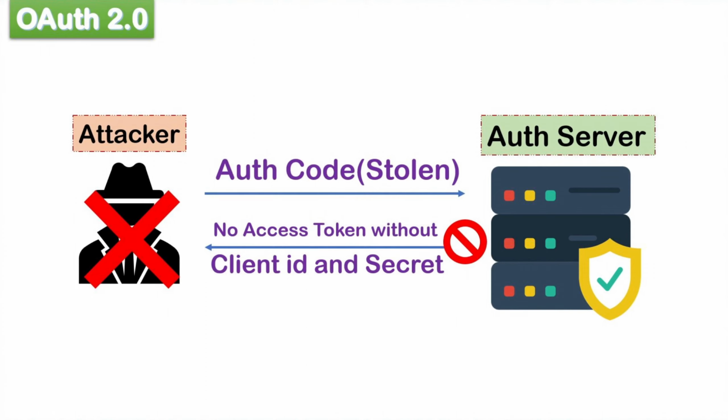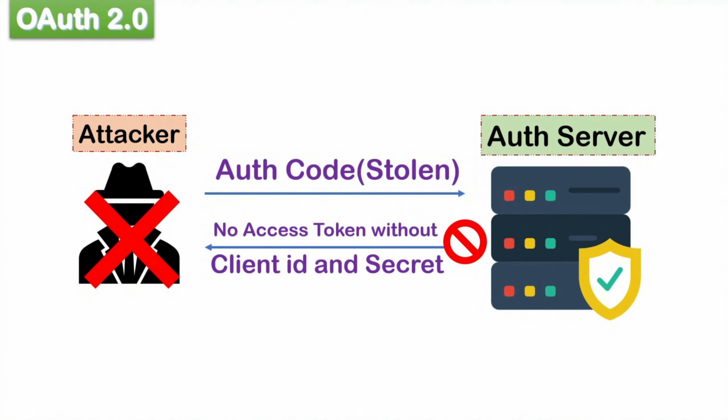The disadvantage of this extra trip is it adds an extra step which increases the response time. But this trade-off is considered worth it because the added security outweighs the minor overhead of that extra step. The authorization code flow was designed with security as the highest priority, especially for sensitive data and services.